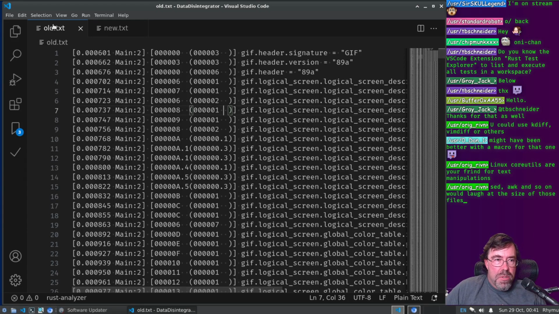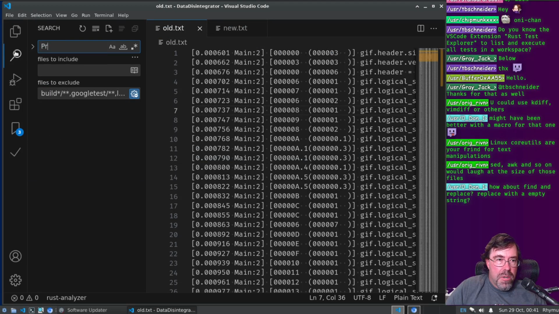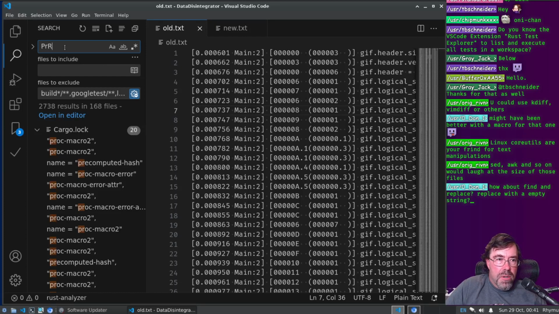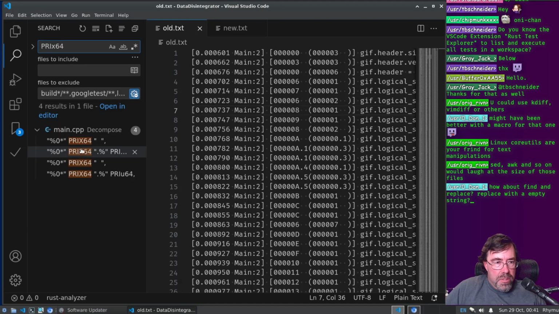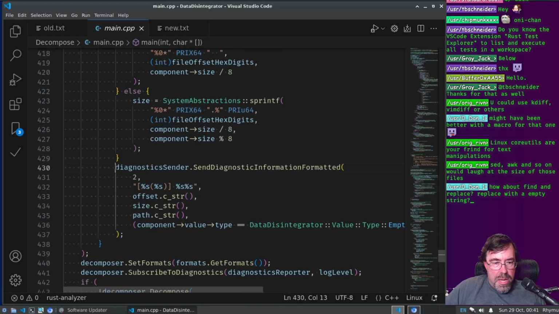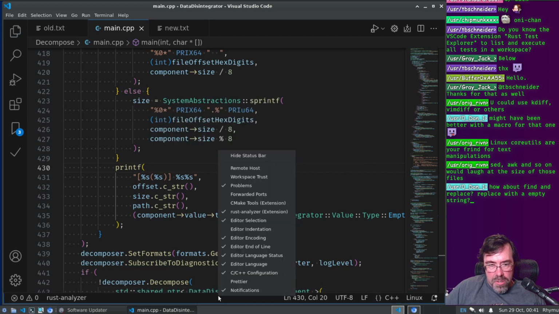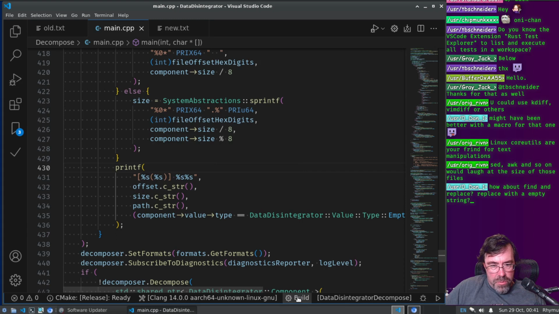So how hard would this be actually if I wanted to? I want to look for the PRIX64 that I was seeing before. Yeah, it was here. So it would just be hack this to do a printf, right? I think so. So then give me my CMake tools and build again.